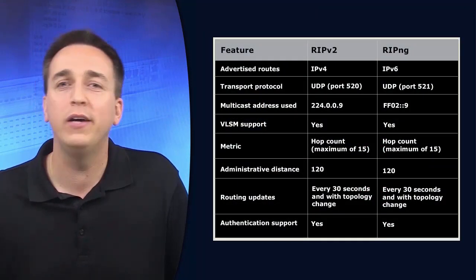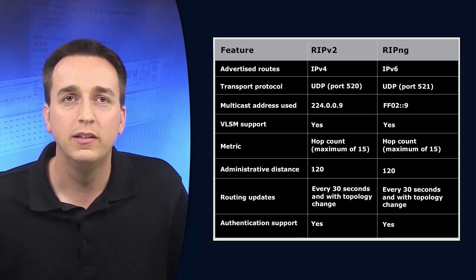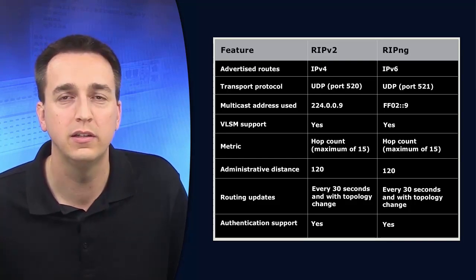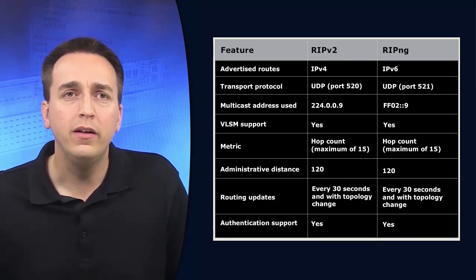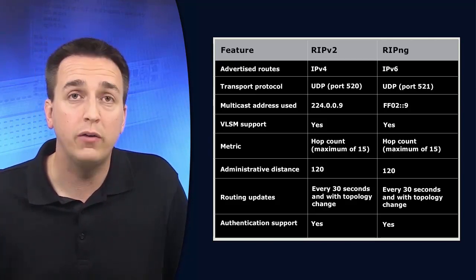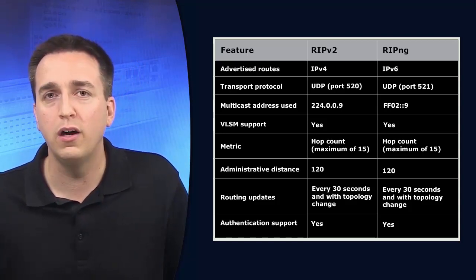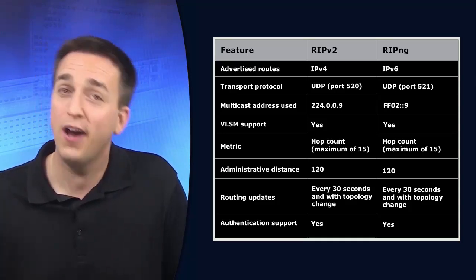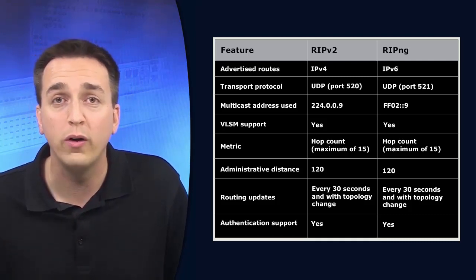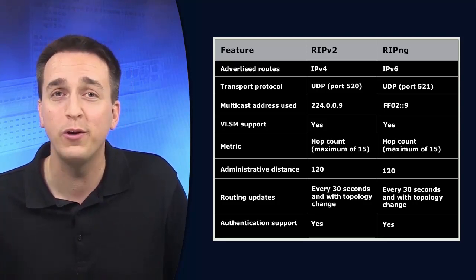When we're comparing RIPng and we're trying to understand, what is it all about? Well, not a whole lot has changed from its predecessors, such as RIP version 2. One of the big differences is that RIPng is routing for IPv6 traffic, whereas RIP version 2 is for IPv4. The UDP port numbers are pretty close to being the same. They're not exactly the same, but they're pretty close. With RIP version 2, we had UDP port 520 for communication purposes, and RIPng, it's port 521.